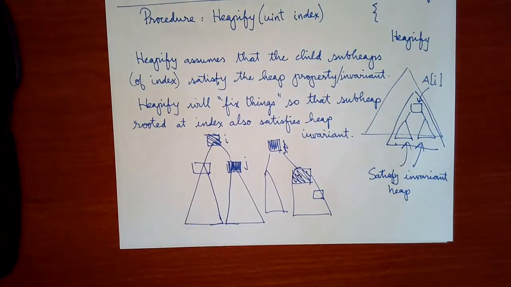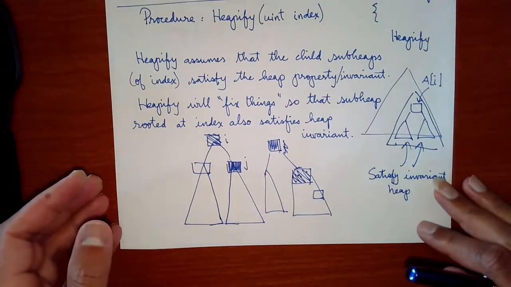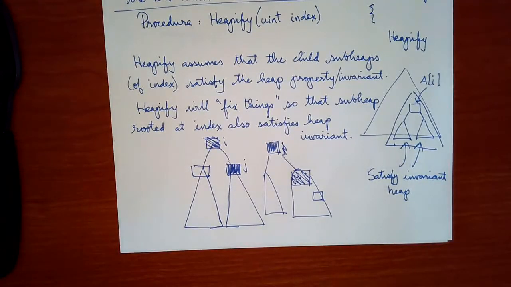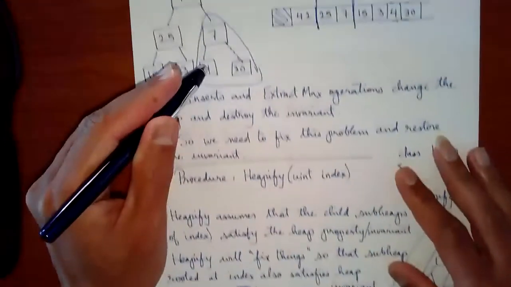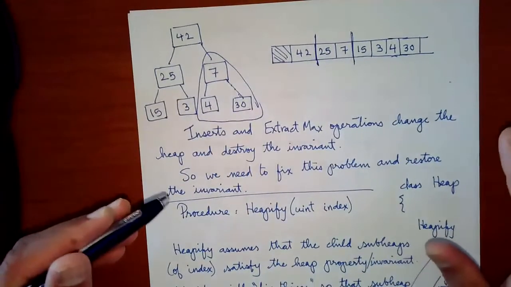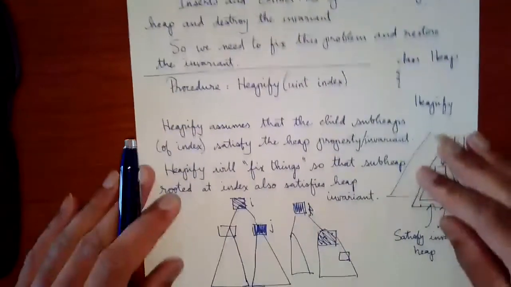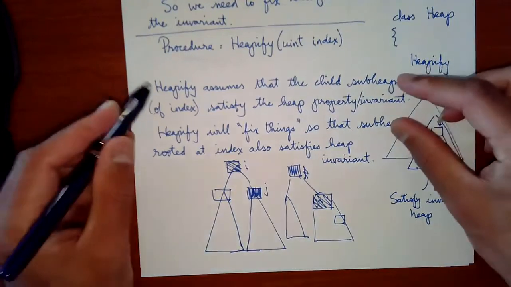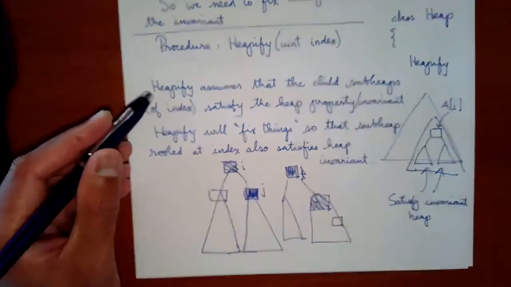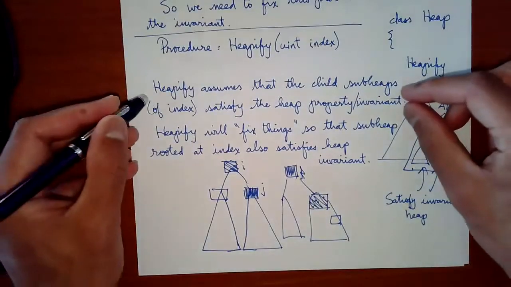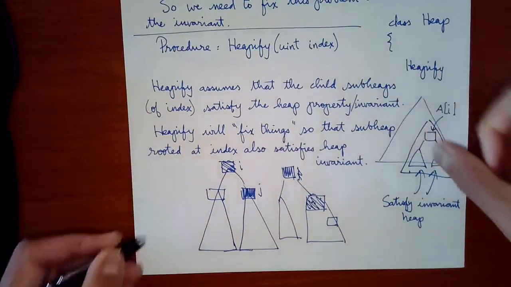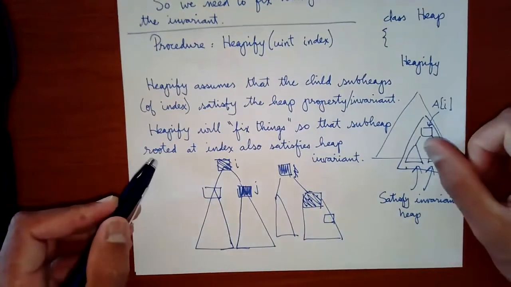Professor? Yes. I'm a bit confused. It seems like you're inserting, which should be this swim procedure, but now you're talking about sinking downwards. Ignore whether I did an insert or an extract max. Maybe I shouldn't have done that. I'm just saying Heapify is a procedure that does the following. It assumes that the child subheaps satisfy the heap property, and it fixes things so that the subheap rooted at the index will also satisfy the property.